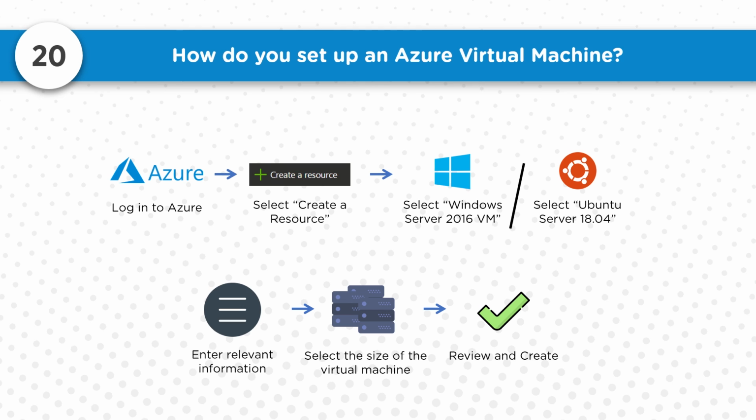So select the size of the virtual machine, review everything, whether they're good or not. If there are any changes required, go back and edit them, and then come back and launch, and your VM is there for you to start working within like 3 or 4 minutes, not even 5 minutes. Within 3 or 4 minutes, it gets ready and you can start working on it. So it's quick, and it's a 5-step process, and you should be able to answer it easily if you have done a few labs in Azure.